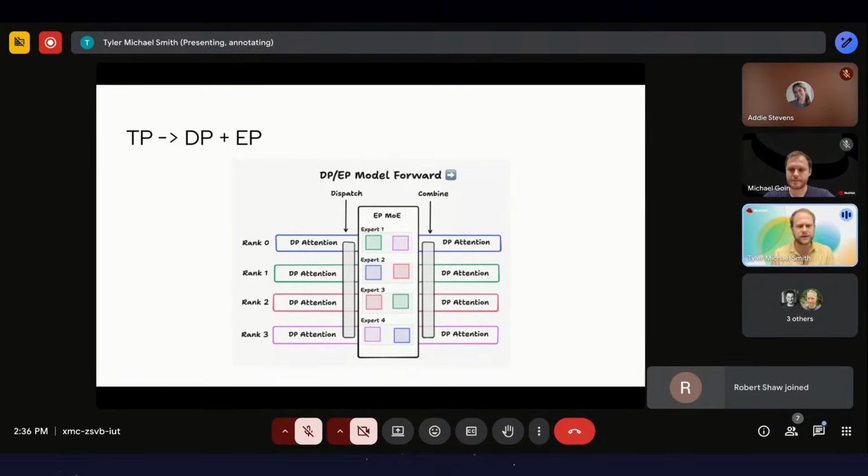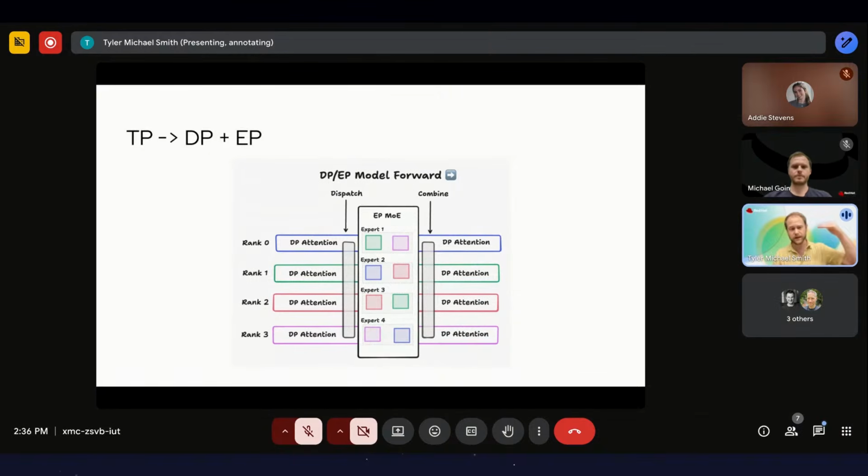Okay, so I mentioned this transition from tensor parallel to data parallel attention plus expert parallel. This is what it looks like. You can think of each GPU as a different data parallel rank. Each GPU will have its own attention buffer and its own paged attention. We do request level parallelism in attention, and then between attention and the MoE layers, we switch from this request level distribution of tokens to an expert distribution of tokens.